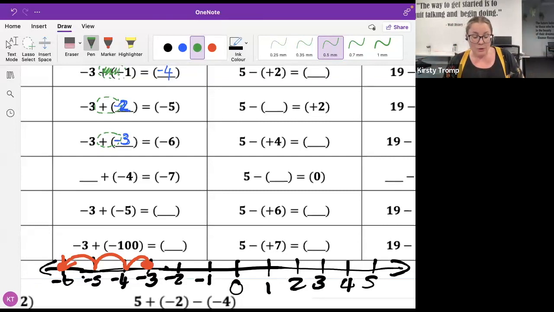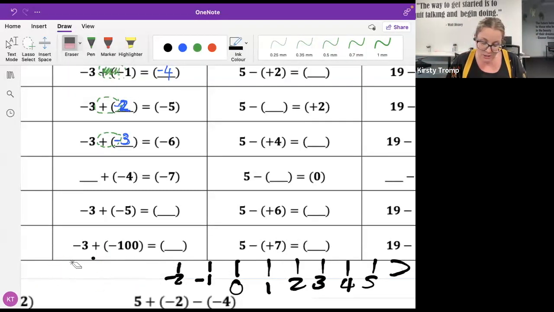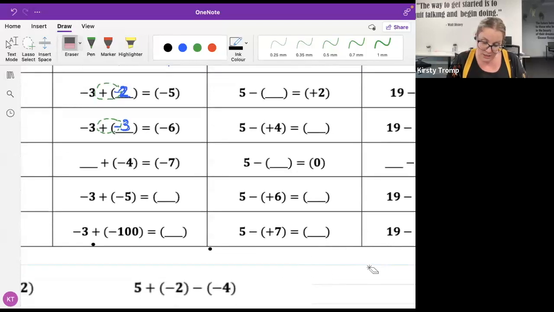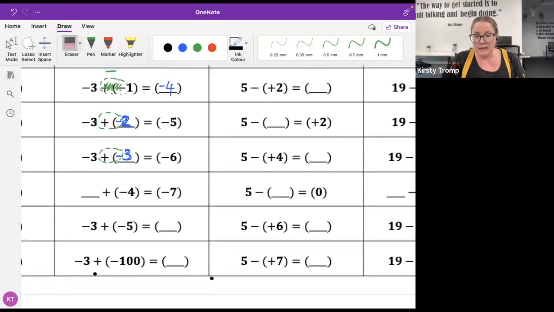Right. I want you to try those next three together by yourself. While you're trying those by yourself, I'm going to answer some questions. People have their hands up. Okay, let's have a look. All right, Unati, I haven't seen you writing anything, but I'm going to try answer your question. Let's see. Unati, how can I help?